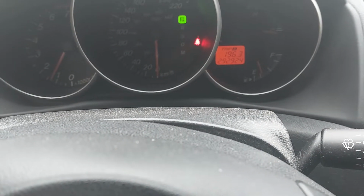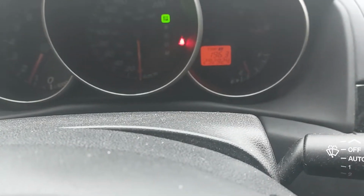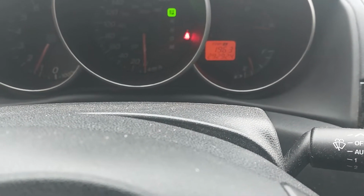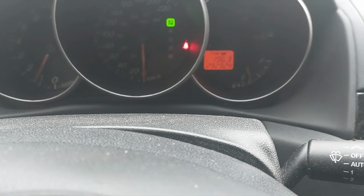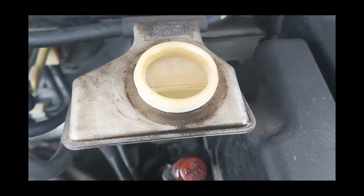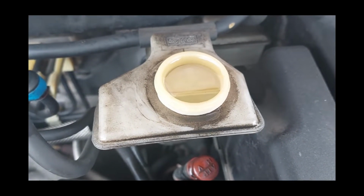And if that doesn't work, then unfortunately I will have to get myself a helper and do the two-man bleed, or I can use a brake depressor or a throttle depressor tool to hold the brake pedal. So now I'm going to top up the master again and do the gravity bleed again.